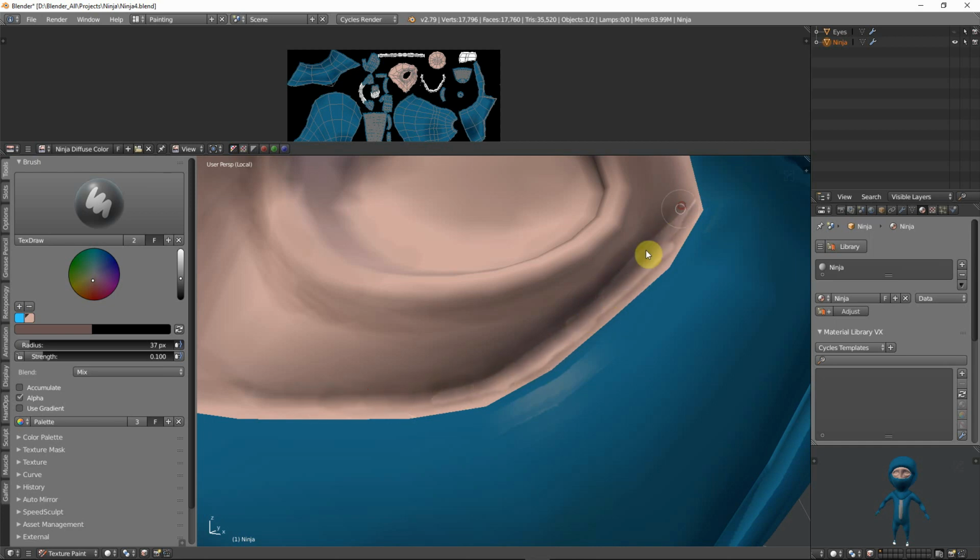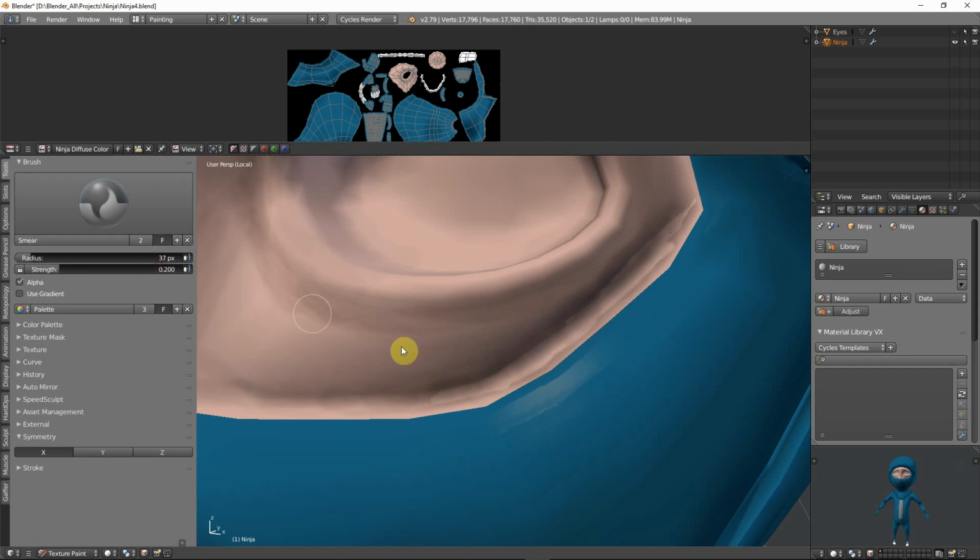Okay, and then we grab the smear and just kind of fix this part a bit better, bring the dark in from that area.